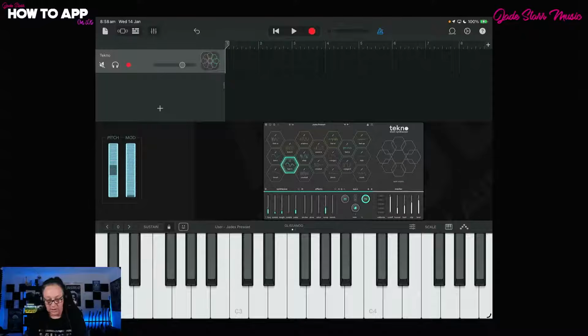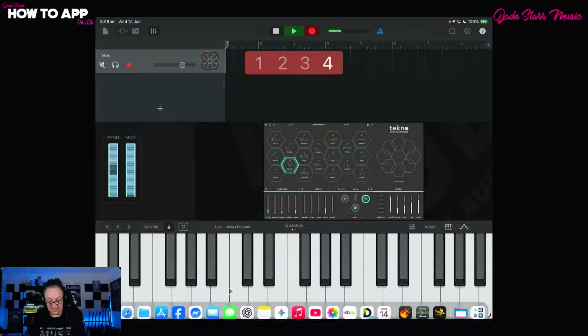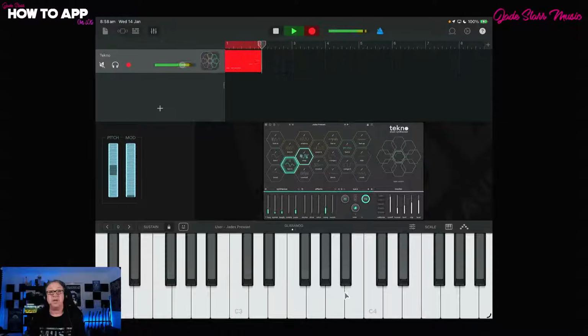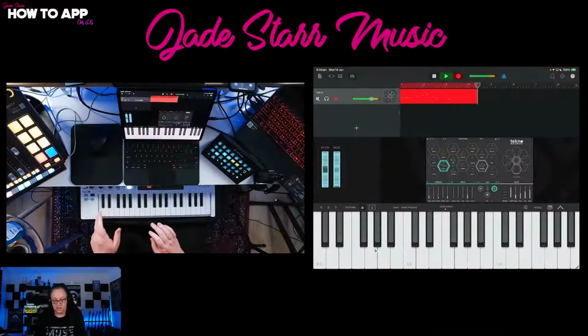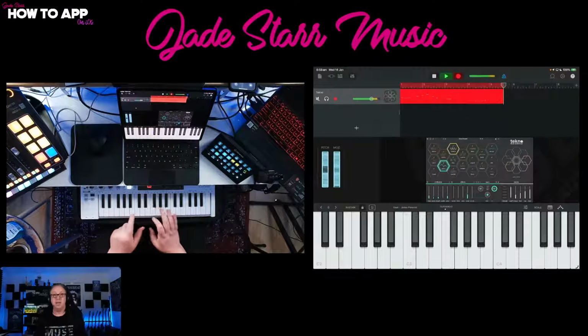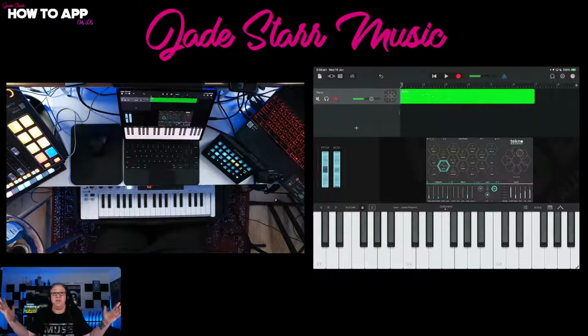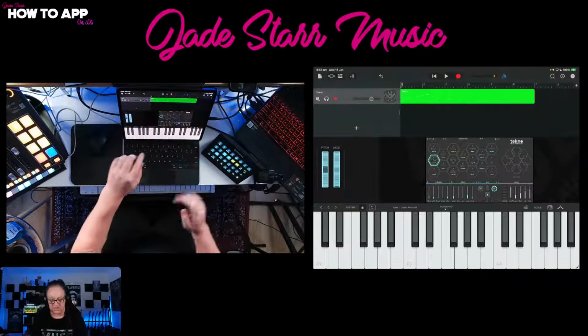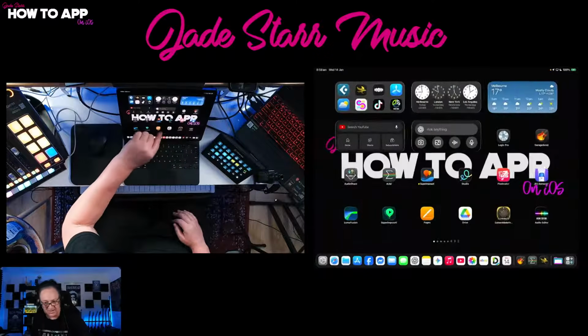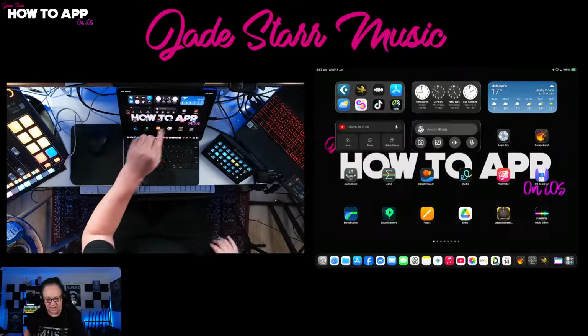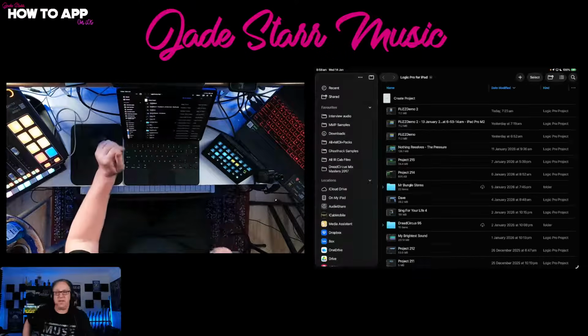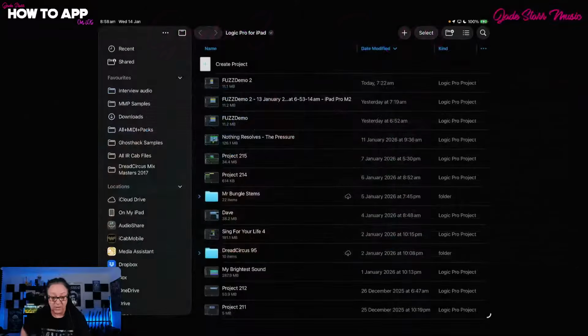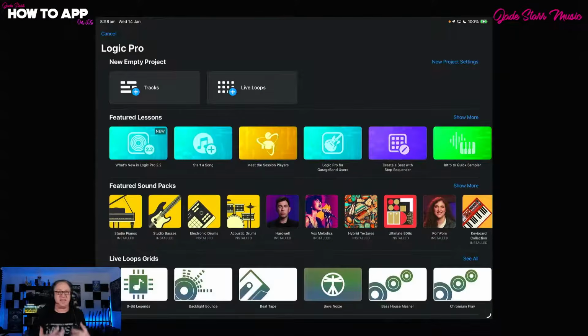But if I record using these keys, you can see it's recording the notes in. Or if I use my keyboard, it's recording the notes in. We need to make sure that these pads are able to record notes in too. Now, this isn't a GarageBand specific thing. It affects Logic as well. Another thing is a lot of problems with Logic, a lot of these drum apps, is that the sequences don't tend to record stuff in.